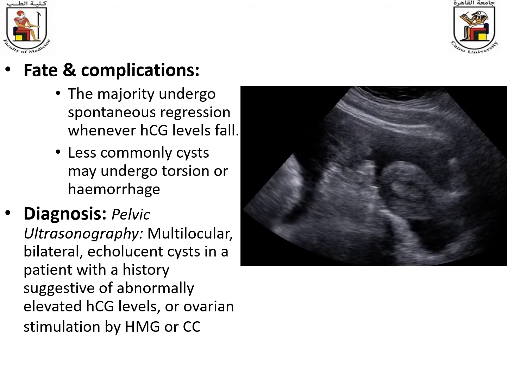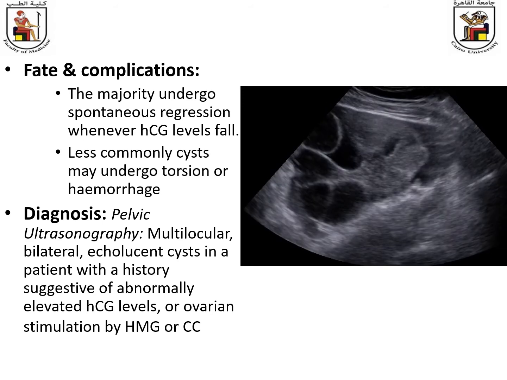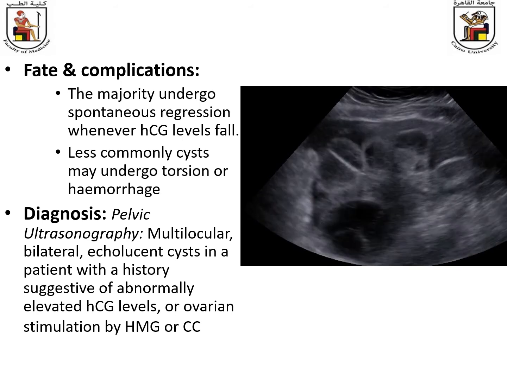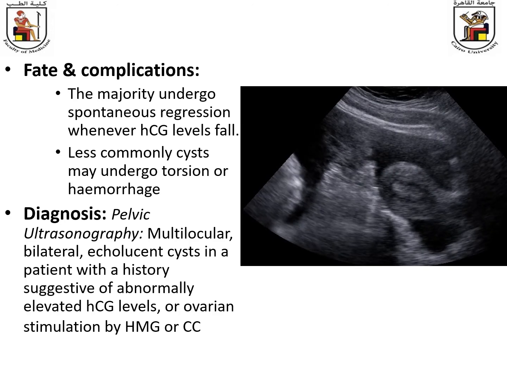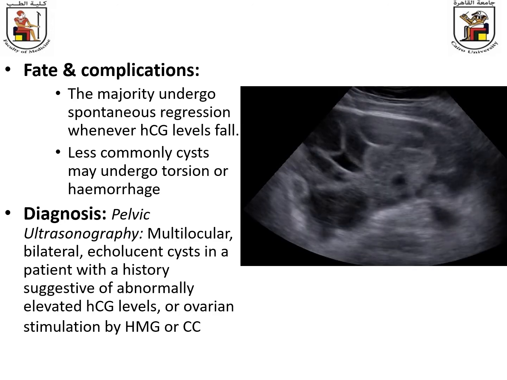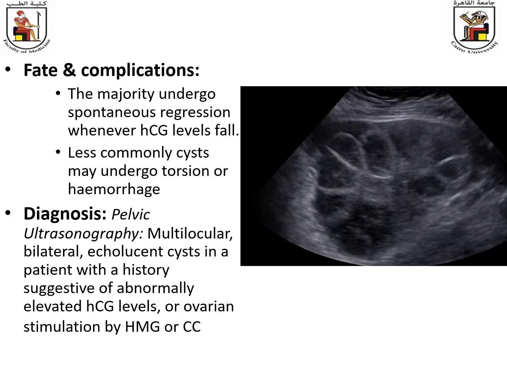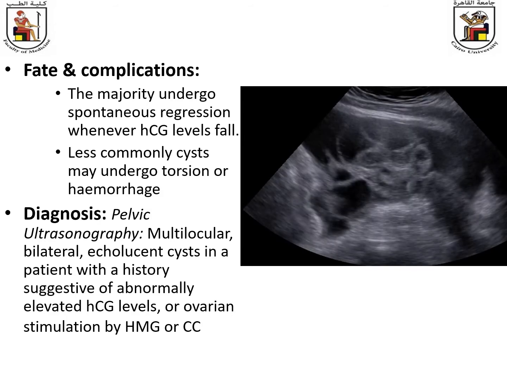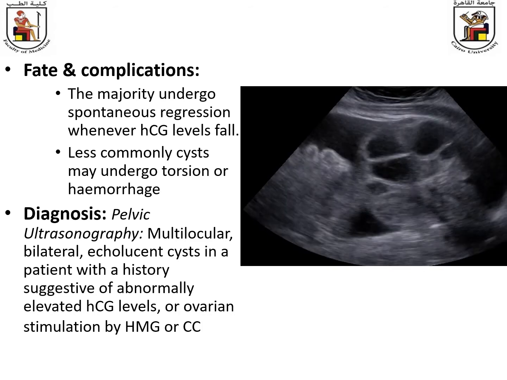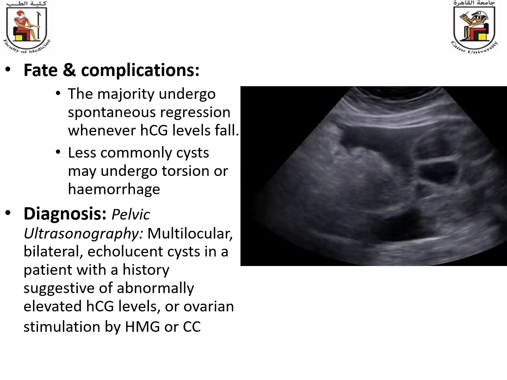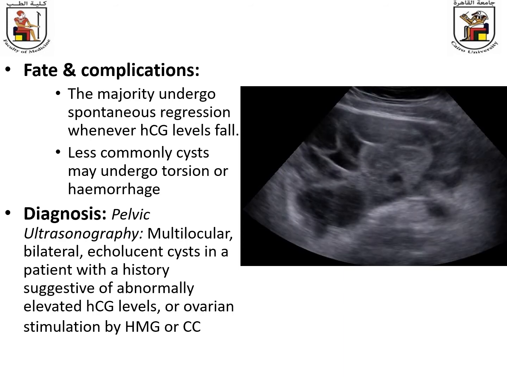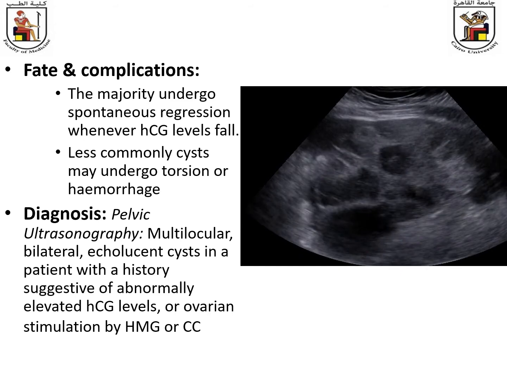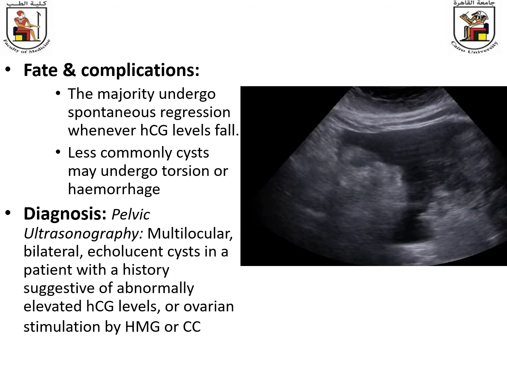As you can see in this video loop, this is a transabdominal ultrasound in a patient who has ovarian hyperstimulation because she has taken a large amount of gonadotropins and she had polycystic ovary. You can see here, this is the uterus. And these are the enlarged, bilaterally enlarged ovaries with multiple theca lutein cysts. And because the condition was severe, you can see that there was also ascitic fluid filling the abdominal cavity.